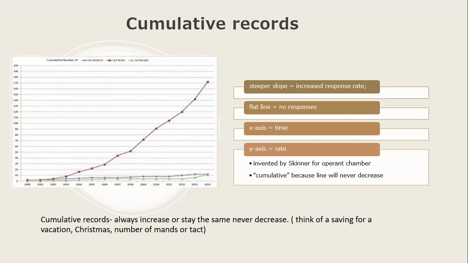The record always increases or stays the same, never decreases. So just think about a savings account. Think about increasing the sight words in your repertoire. For example, a savings account, let's say you're trying to make a goal to save $500 before Christmas, and you will always put money in as a true savings account. We're not taking money out, we're going to keep accumulating. But maybe there's a time that you cannot add money in there, so it's going to stay the same. We're broke this week, we can't add towards our savings. So if you only have $50 next week, so you have $100.